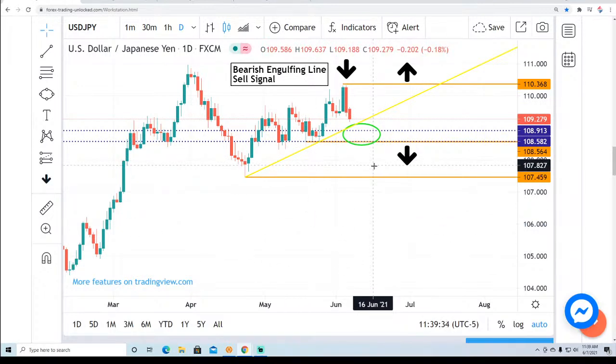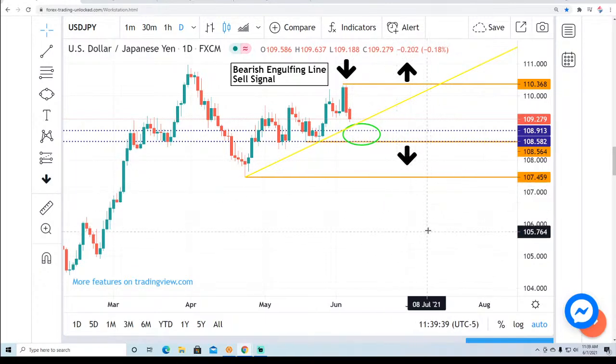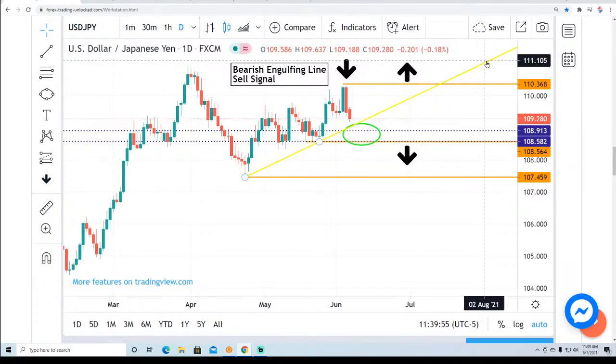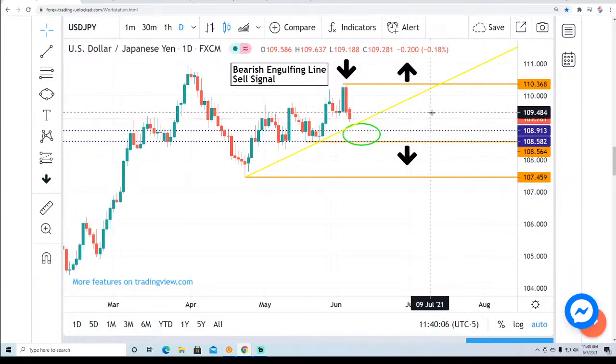And like I said, there are too many fundamental reasons that most likely are going to keep the US dollar yen above this 107 area, and including the 108 area. In fact, I would say that especially if you see oil get above $70 a barrel this week, the likelihood of us taking out this high from the end of March becomes very, very possible. With 111 being just the beginning of a rally that's going to probably go all the way up to 112.5, 113 even before the trend starts to digest itself. So a very interesting lead up for what's going on with that market.